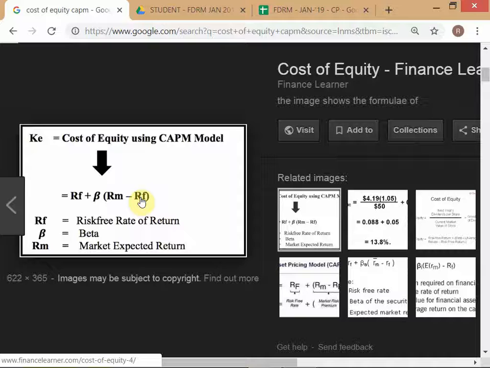Keshav, in this model, which is the dependent variable? One minute, I'm asking Keshav. Is the question clear? Yes, sir. KE is the dependent variable? Okay. Anybody else with a different view? So he's right. KE is the dependent variable, because the value of KE is dependent on the values of these other 3 inputs and the structure of the model. But the value of RM and the value of RF are exogenously supplied, so they are not dependent in any way. They are independent variables. Is this clear in this model? So these three are independent variables.